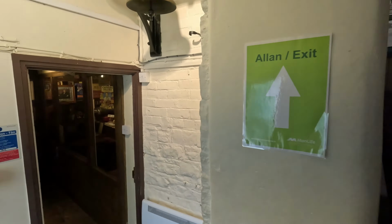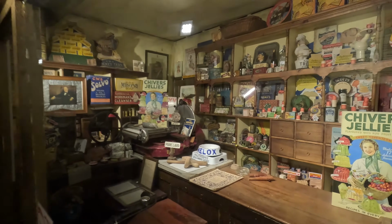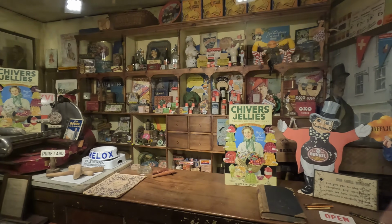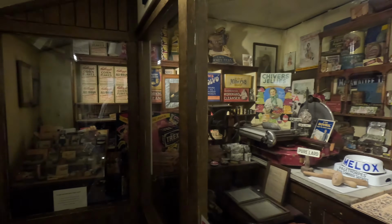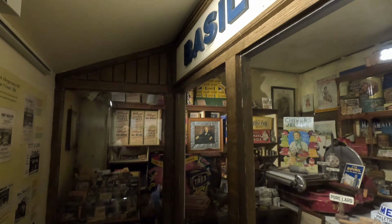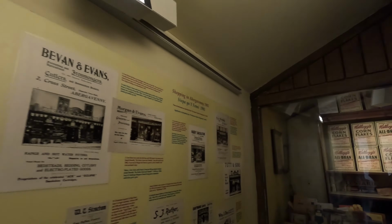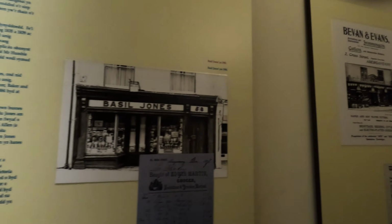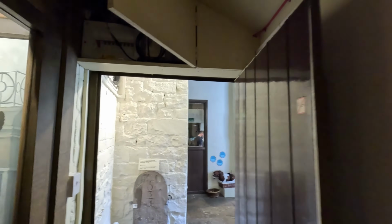Possibly the most fun and interesting display for us to see is the Basil Jones grocer's shop. Interestingly, in 1994, the museum acquired a large amount of stock from a local well-known grocer named Basil Jones. Inside the display you'll notice some household favourites and see packaging from as early as the 1930s. It's pretty incredible to see the difference between then and now, and how everything has changed, gotten smaller, yet way more pricey. I love looking at the advertising on some of the products and how impactful and colourful they once were. You'll also spot Basil Jones's bike, which just adds more to its authenticity.